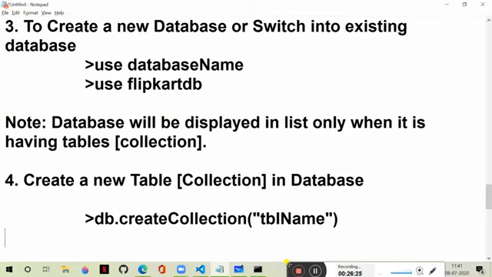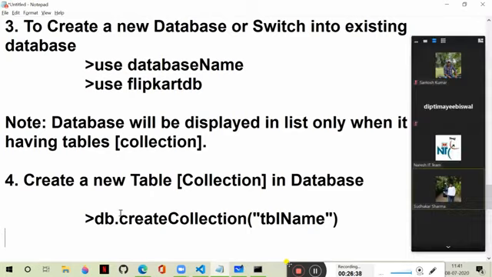If you learn the database perfectly, you can do everything. Here we are just learning the basics, so we will only do what is needed for us. So, create collection.